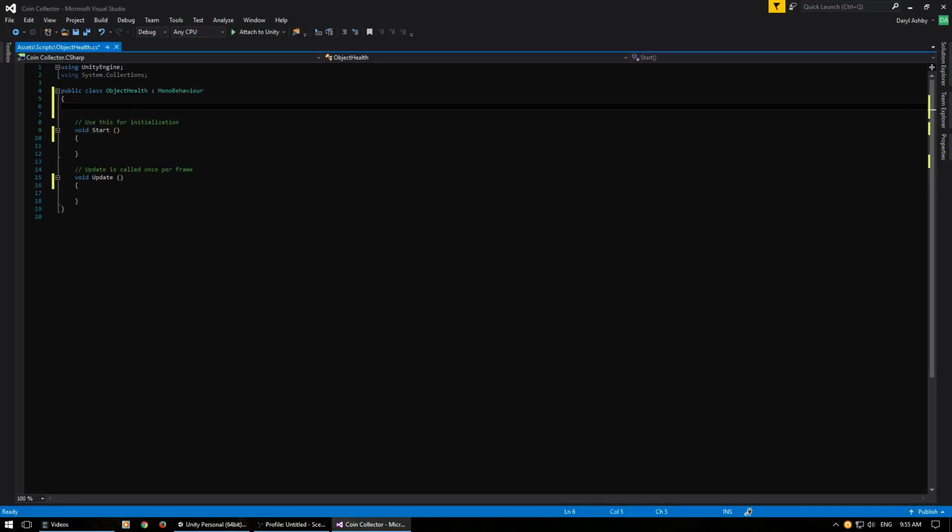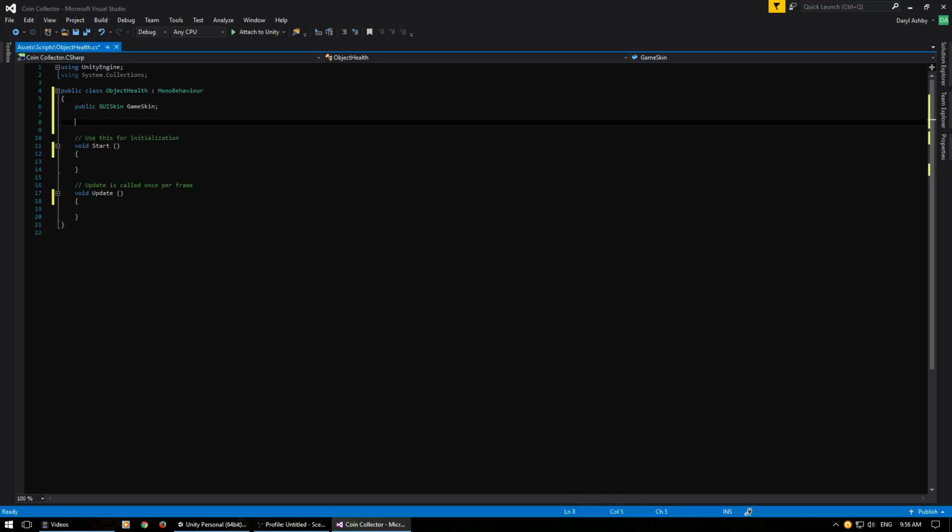To begin with, if the health needs to be rendered on the screen, I will do a public GUI skin, I'll call it game skin, and then we have our GUI skin in here.